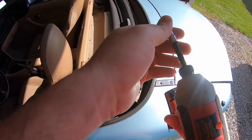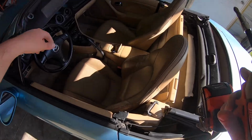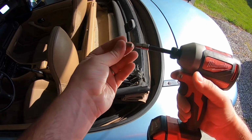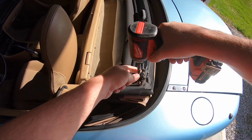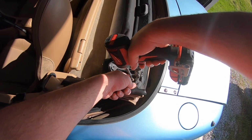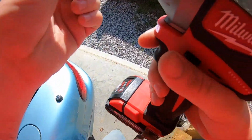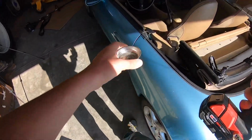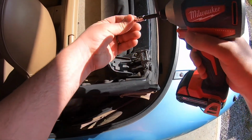First thing I'm going to do is take off these latches that connect up here to the top. Got my Milwaukee impact driver with this adapter on it, and I've just got this little screwdriver bit head. It's not magnetized, so I'm gonna have to hopefully not drop it anywhere. Like that. So, here's my little magnetized base. Let's put my little screws there. Oop. Don't want to drop that.